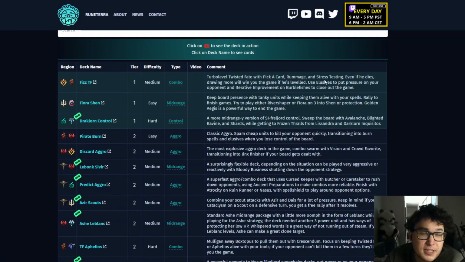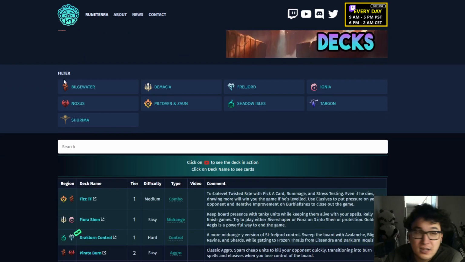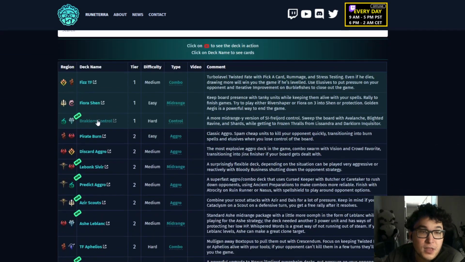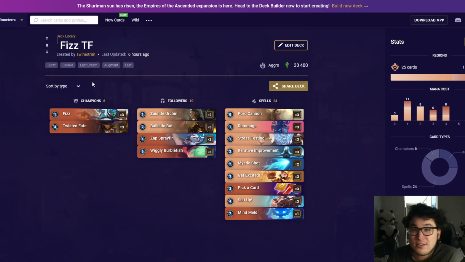Alright, so going over the tier 1 and tier 2 decks. Keep in mind, tier 1 is 56% or higher win rate at high ranks in general. So Fizz TF, of course, being the top of the charts. You guys all know Fizz TF. This is considered the best deck in the game, considered by many top players to be tier 0, and I would definitely agree with that.